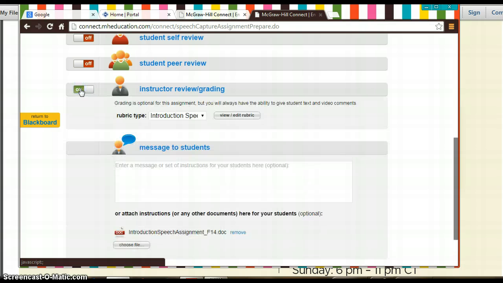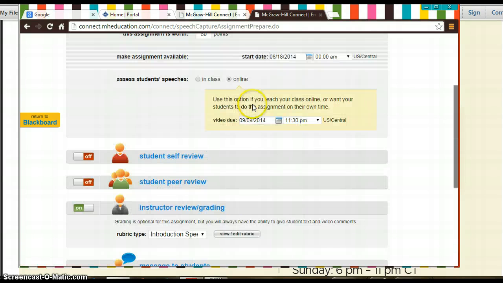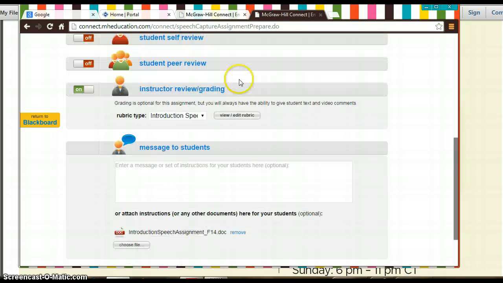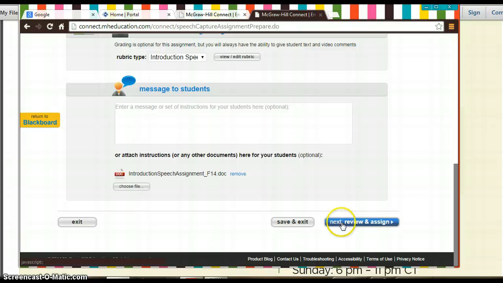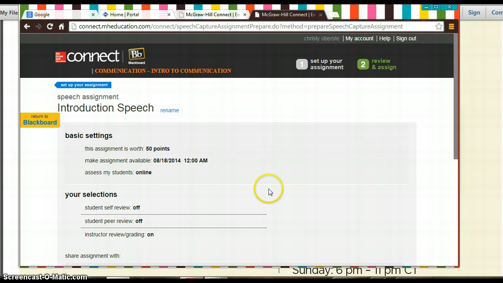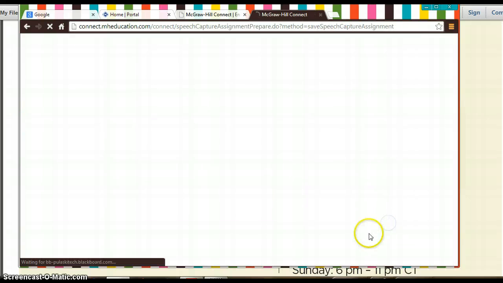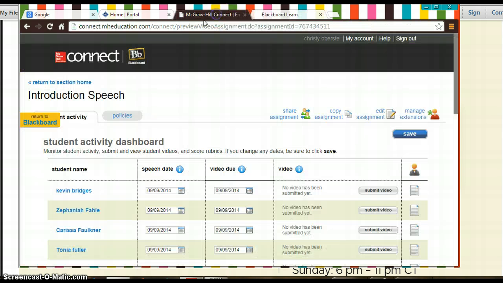So for example, if you wanted to do something crazy and have them do, let's say, a practice round, and you didn't want to do it with a rubric, you could turn it off. If you have it with the in-class option, you have to use the rubric. You wouldn't have a way around not using the rubric. So it's better, whether it's a campus class or an online class, to always use the online option. Something to think about when you're setting up the shells. Just a little tidbit that I learned in training. I hope that didn't mess up anything messing with that.